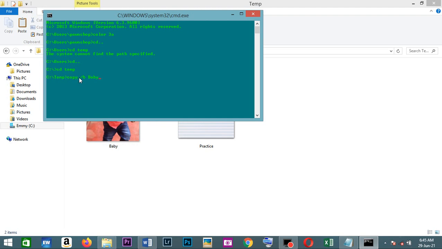Temporary copy, I give a space, slash b, I give a space, baby. Now it's good. The baby is going to be .jpg because it's actually a JPG file, and you must not forget. So you want to give a space and put your plus sign, give a space as well, and then type in the name of your text, which is practice.txt, which simply means text.